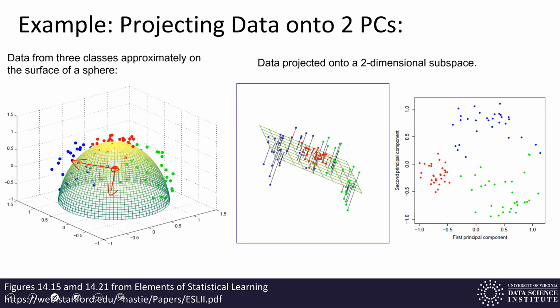Now, here's the data without the sphere in this first plot here, and this plane that we have in here is the plane spanned by the first two principal components. So the first one points roughly that direction, the second one points that direction, and then these two vectors define a plane. And if you take each point and project it into the closest point in that plane, that gives us this picture that we have right here. This is the projection onto the plane spanned by the first two PCs.